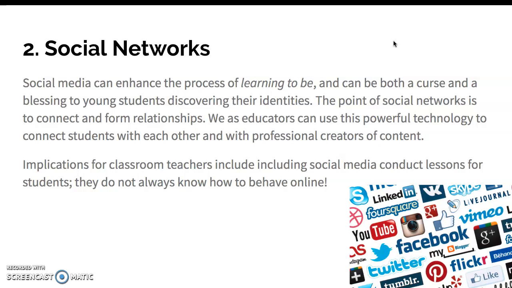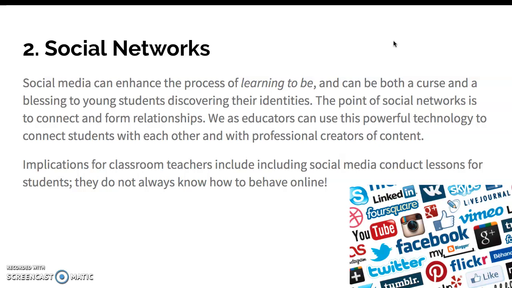Another implication for classroom teachers is this is a lesson that we can be aware of and be able to teach our students of how to post appropriately on social media. What are some things that are okay and not okay to put online? Students nowadays often suffer from oversharing. They post too much on social media, images and status updates and words that they would regret in years to come. We see this happen all the time.